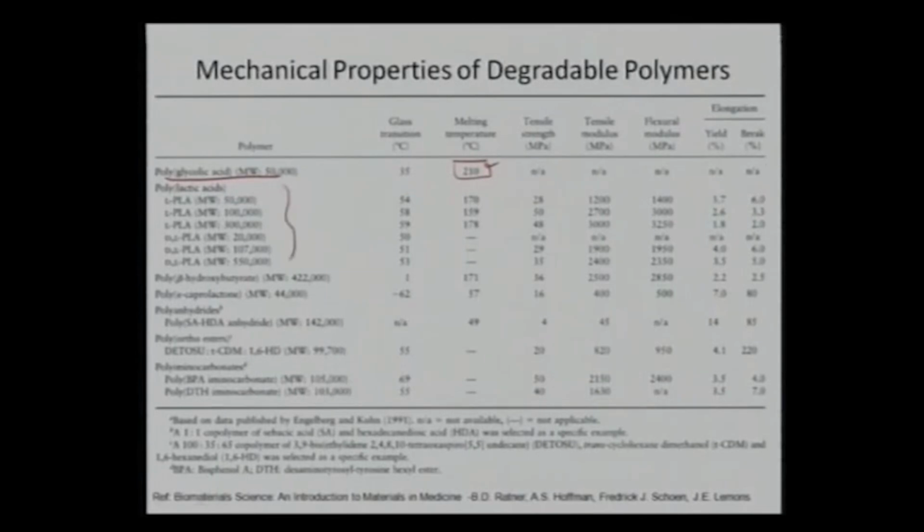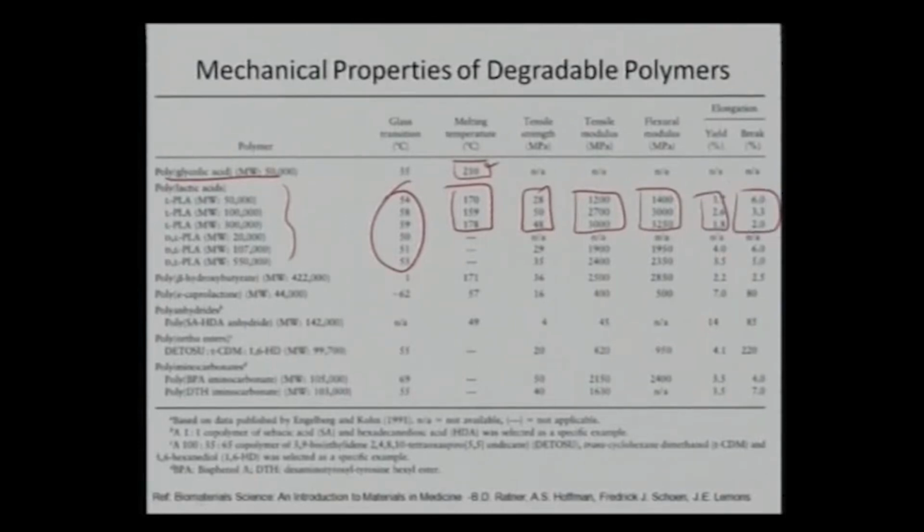Then we have different classes of polylactic acids. Again we can see the glass transition temperature, above which we can make it work, is around 50 to 60 degrees centigrade, and the melting point is a little lower than that of polyglycolic acid. Its strength is from 20 to 50 megapascals. They have a tensile modulus on the order of 1 to 3 gigapascals, and they possess a high flexural modulus, meaning much more flexibility. So that basically provides good elongation at fracture.